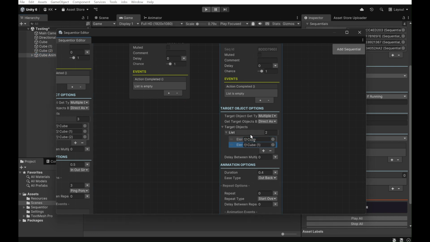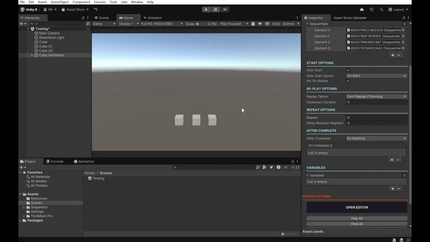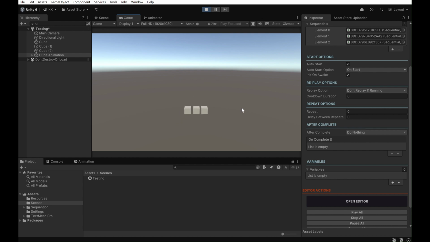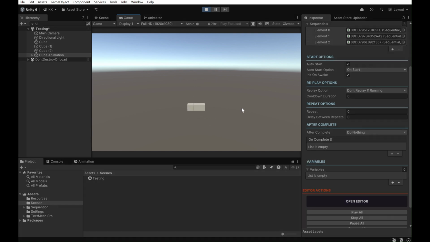Just drag all the cubes, close the graph and press play. Good. At least all the cubes are animating, right? But they all move to the same world position.